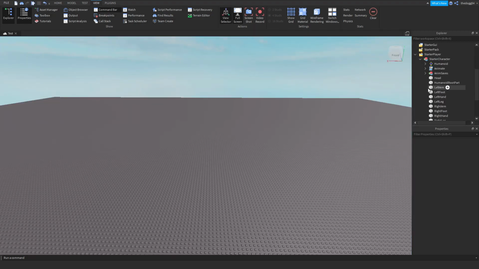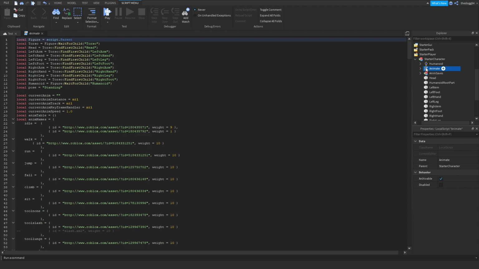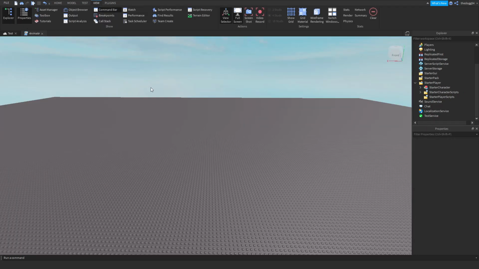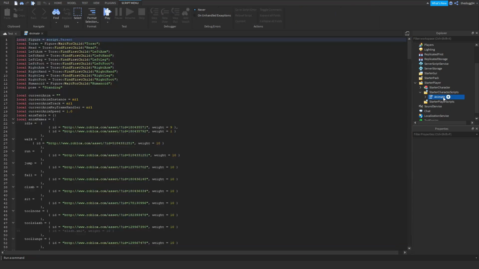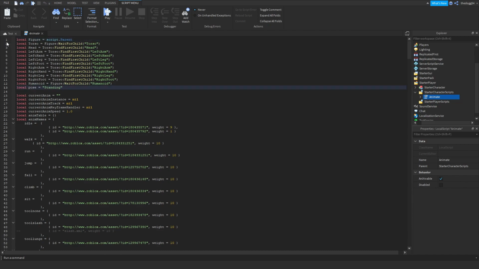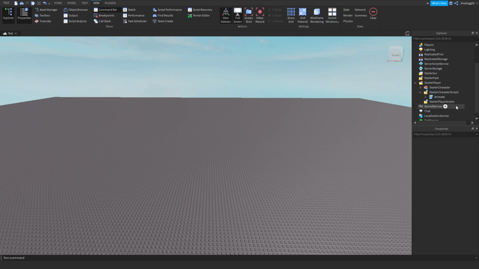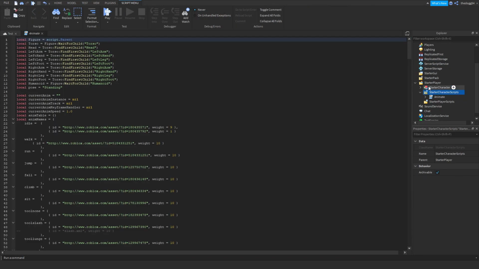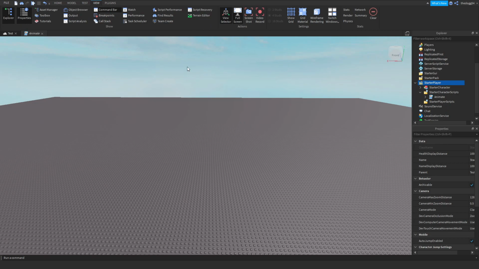Okay guys, I figured it out. I forgot, you did not put a script inside StarterPlayer, you actually put it inside StarterCharacterScripts. I know I'm messing up a lot. This is just how Roblox works. Get used to going to Output, it'll mainly tell you what's wrong. Like it said, it can't find Shoulder, so at that point I knew the animation script wasn't actually in the player yet, because there's no such thing as a shoulder there. So yeah, the Animate script goes into the character, this goes here, name it StarterCharacter. Okay, now it should work.